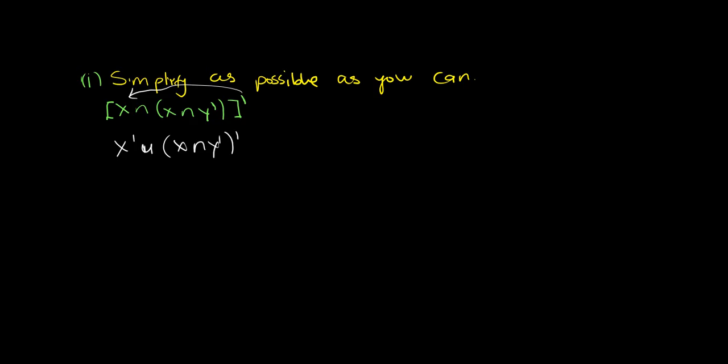So what you are going to do now is distribute this x inside there, everything there, so that will give us x complement union. It's more like x times that, that will give us x. Then there's union, intersection there. So x complement union, you multiply it there as well to that y, so it will give us x complement union y complement, like that.